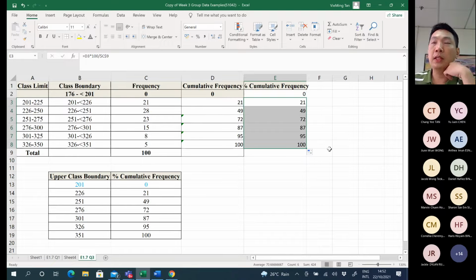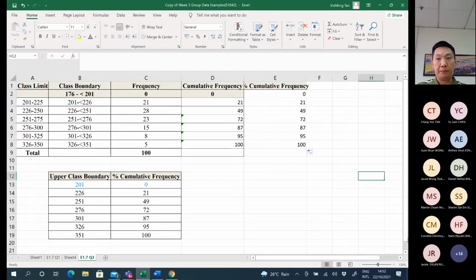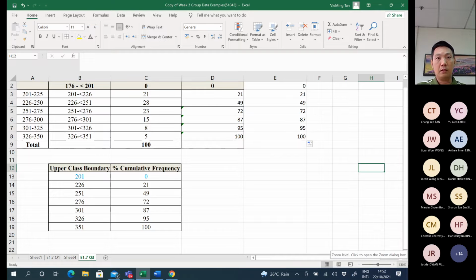So when you want to draw the ogive curve, what you need is just this column and also the percentage cumulative frequency column. That will make the job easier. All right, so you can just have these two columns only when you want to draw the polygon. Okay, so let's try how to draw the polygon. So we select this, highlight this. Title no need, not necessary. So just select the figures for percentage cumulative frequency.